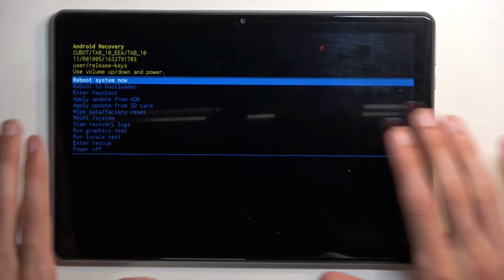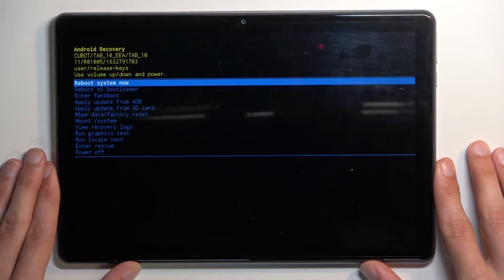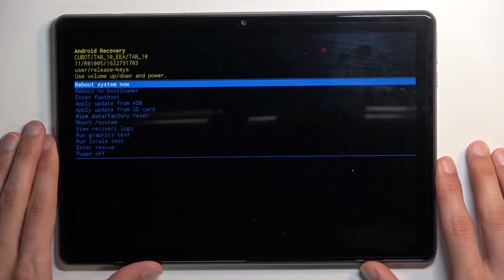And there we go. As you can see, it booted into the recovery mode. So that is where we need it to be.